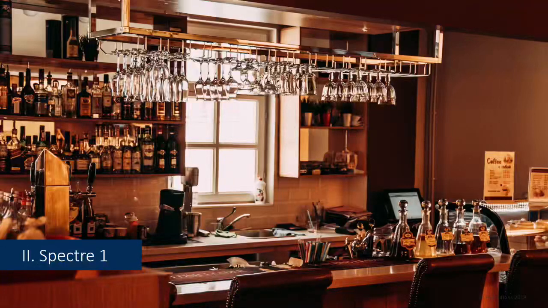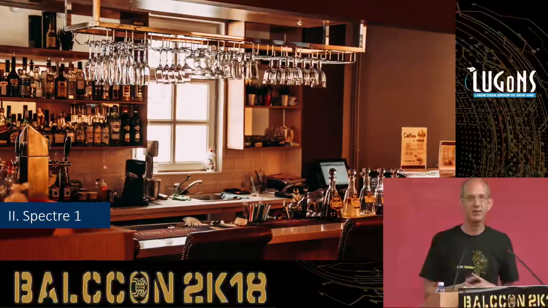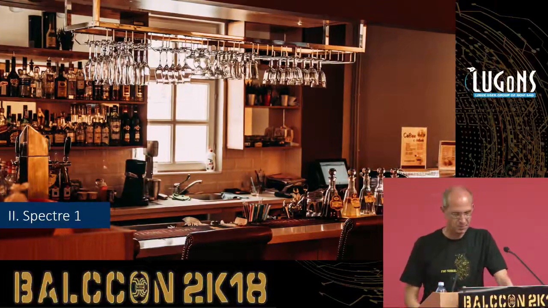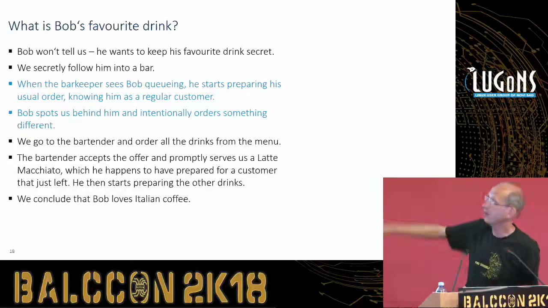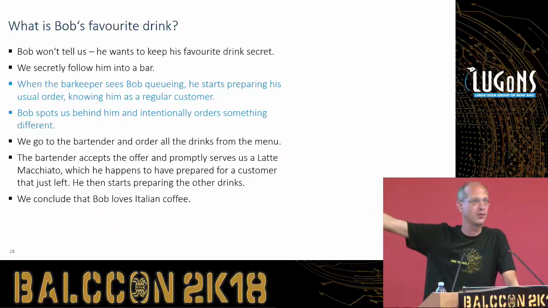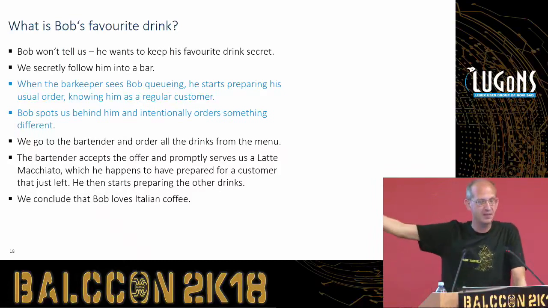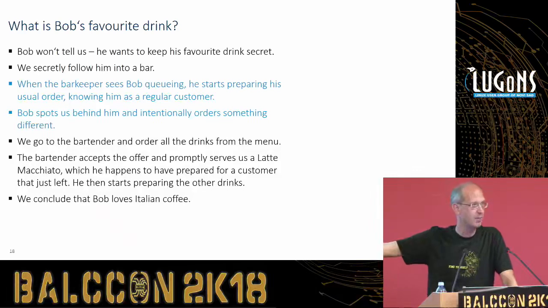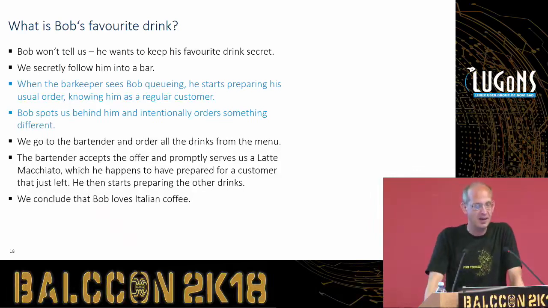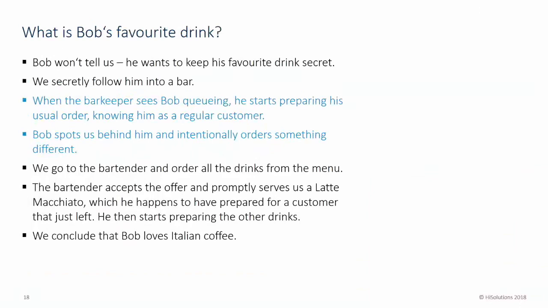We then tried to apply the same example also to Spectre, and it works quite similar. There's not much change that must be applied to our story. The basic setting is the same. Bob doesn't want us to know about his favorite drink, but this time he is also a regular customer of the bar, and once he enters the pub, the barkeeper also already sees him coming and starts preparing the drink. Much before Bob has actually placed his order, the barkeeper says, okay, this is Bob, he's here every Tuesday, he orders his latte macchiato every Tuesday, so I can already start preparing the milk or whatever. I know he will order that same drink.